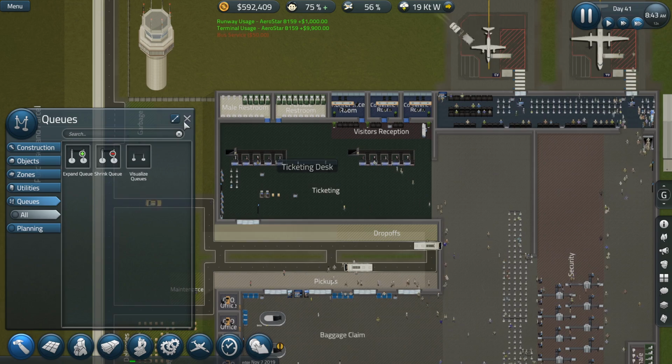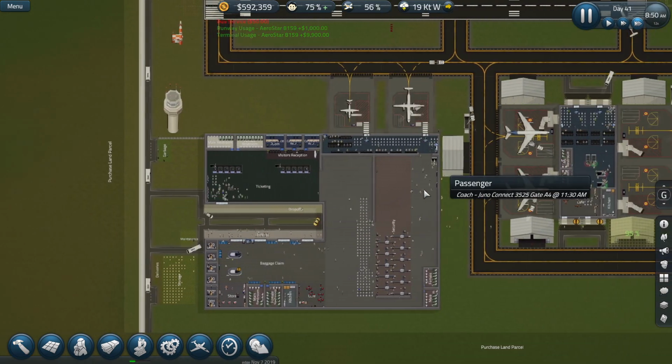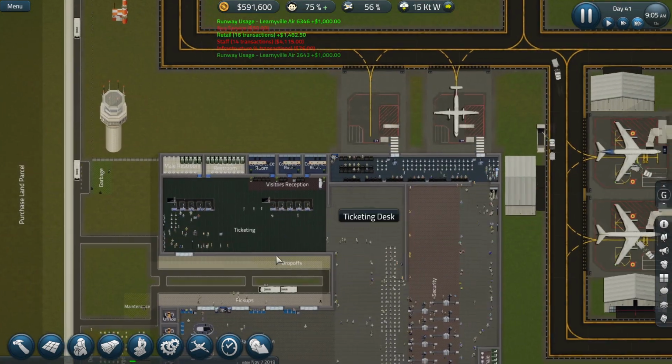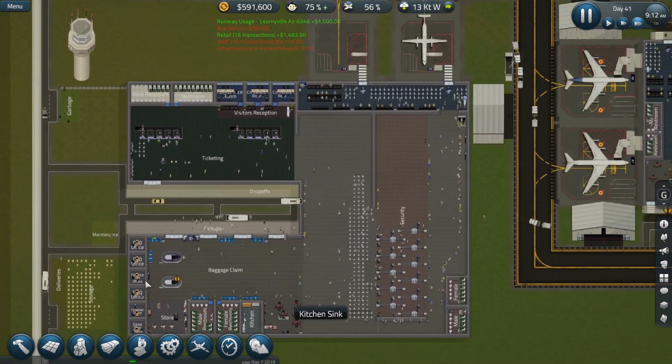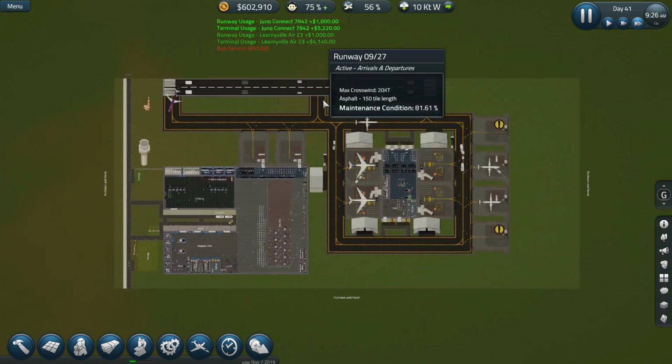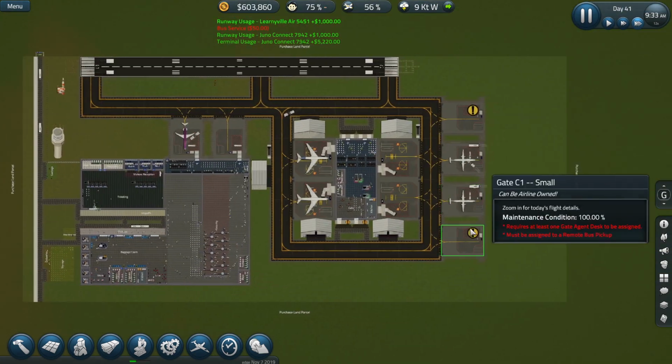It kind of looks like it works, so I'm going to leave it like that for a little bit and see what we get from there. We've got conference rooms and stuff over here. We've got a sales rep, and yeah, I think there's a lot going on at the airport. I just want to make sure we don't get planes stuck on this again.